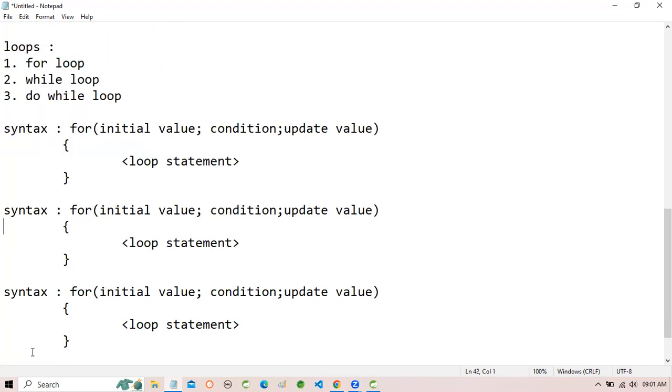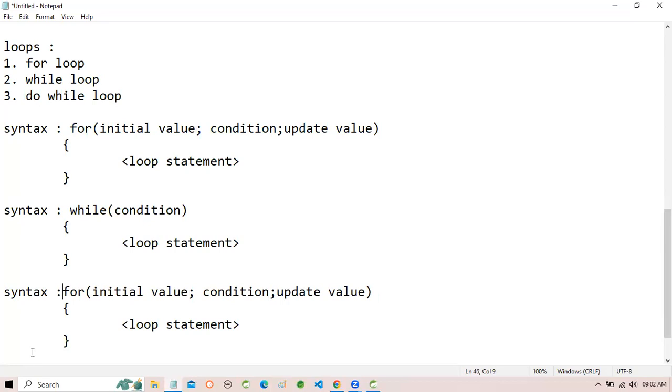Same as while loop and do while loop. This is the syntax of the while loop. And do while loop is the same as while loop, but in do while loop we check the condition at the end of the loop.